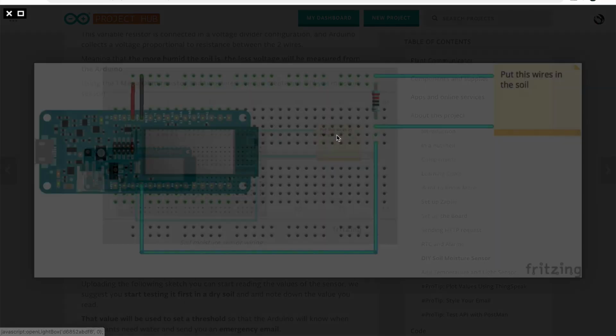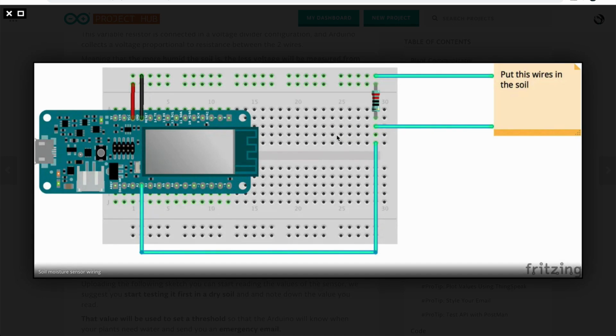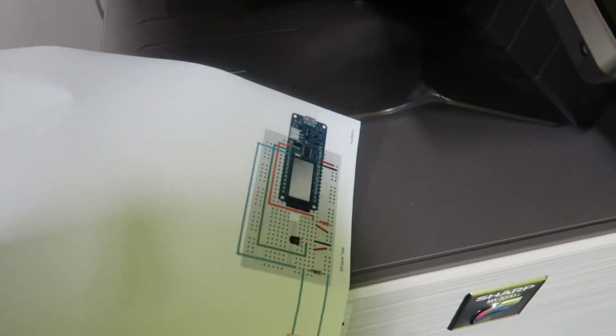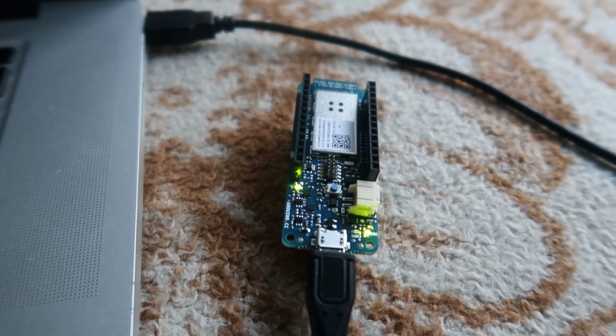What I did when I was at school was look for the schematic of the first Arduino project I wanted to make on their website, and then I emailed it to myself, printed it out, and I've got that schematic now. Now I'm getting very ahead of myself, so we're not going to be building the actual product today. I just got that ready. What we're going to do is start setting up the Arduino. So that's what happened today. That's the plan for today. And let's actually do what we're supposed to do today.